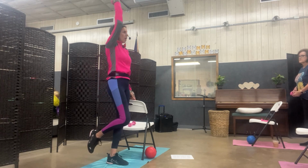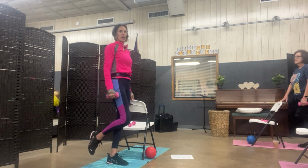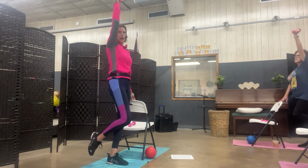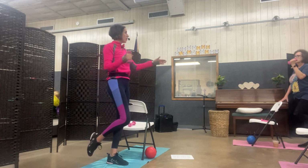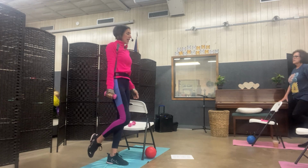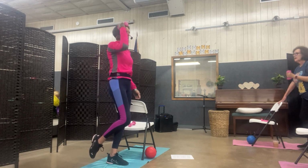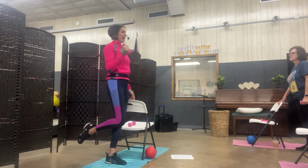Curl, overhead press. Curl, overhead press. Again, your ankle might be a little bit wobbly. We're trying to build up strength. If you need to reset at any time, set the foot down, reset it, and start over.